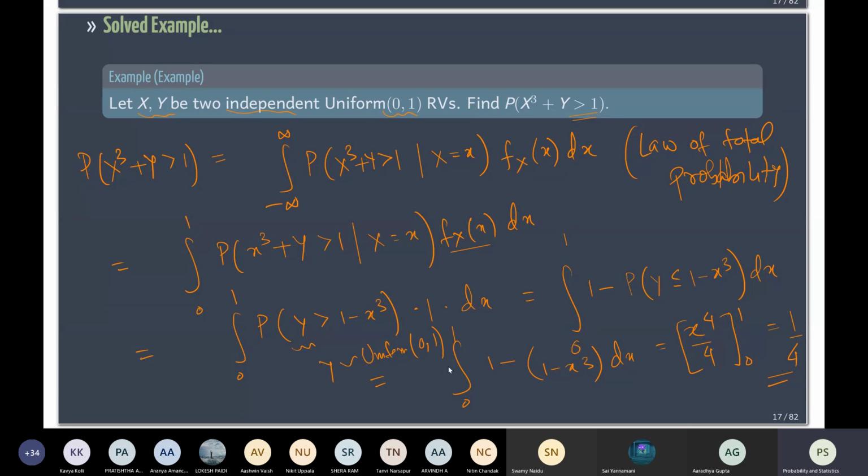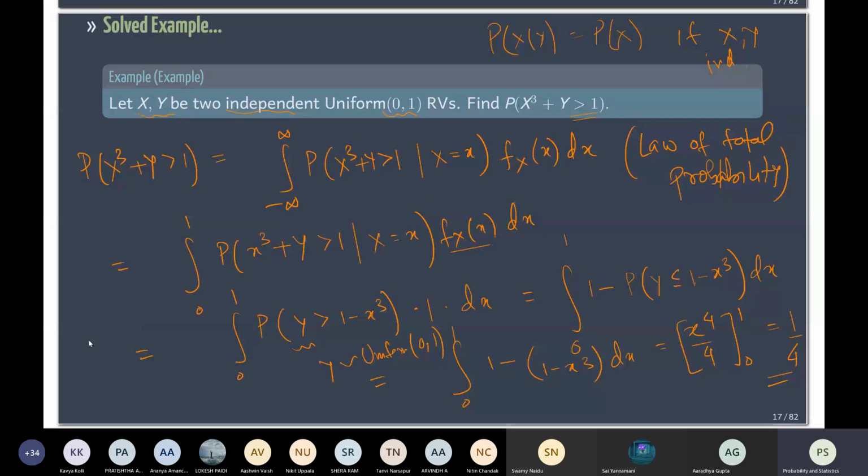Okay, so we have used the law of total probability here, and then we exploited the fact that they are independent. So this x equals to x goes away, right? The probability of y given x will be the probability of just y, if x and y are independent, which is the thing we know. So this went away because of independence.